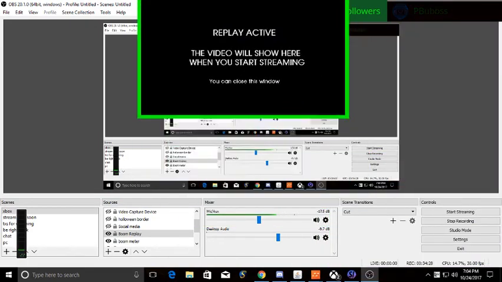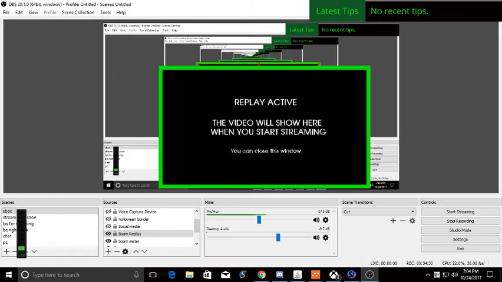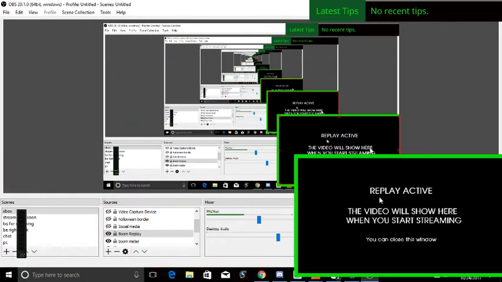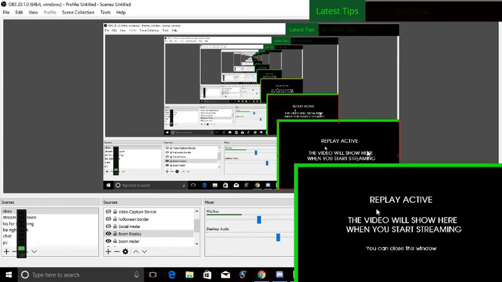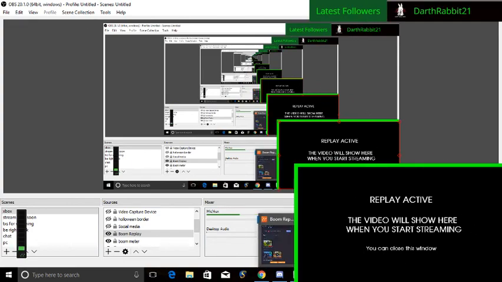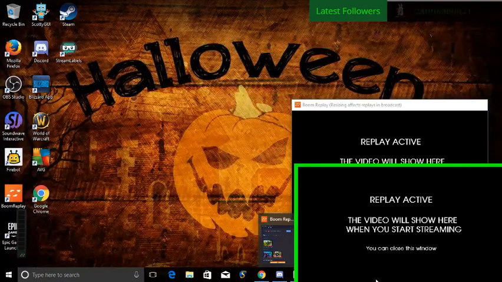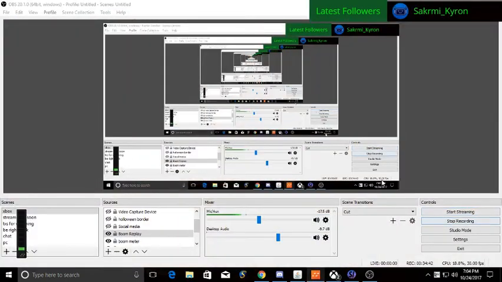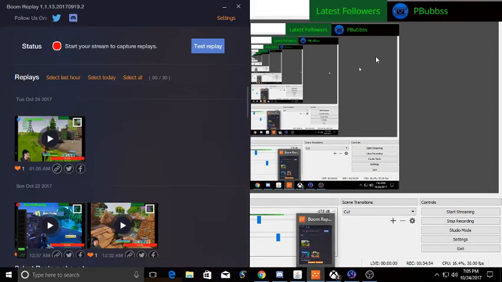Those middle windows, guys, are just a copy. I know it's a little confusing, but this big one is the main one here. You can just put it down here, like off to the side, and boom, you're done. See, now I can exit this little window, and my Boom Replay is going to pop up right there. Pretty simple. It saves on its own. You just got to place it where you want it, and that's personal preference. It works very well. It's nice and easy, pretty simple.